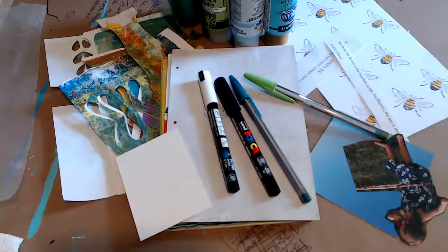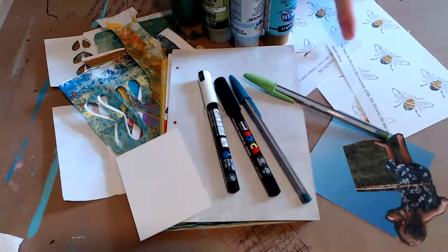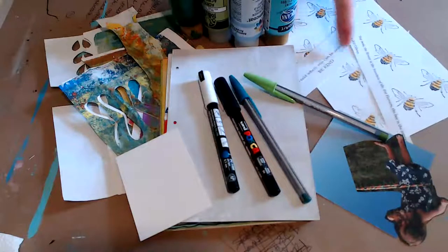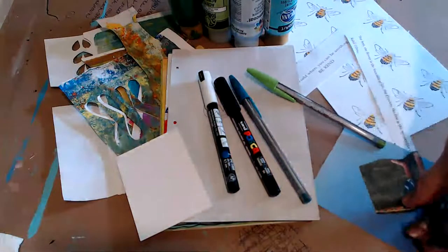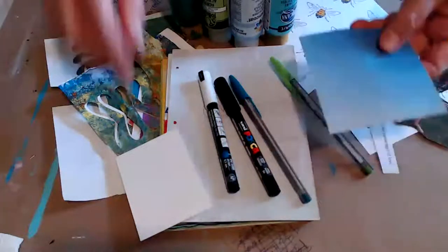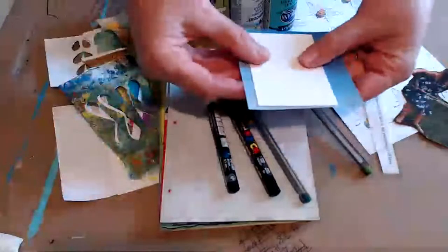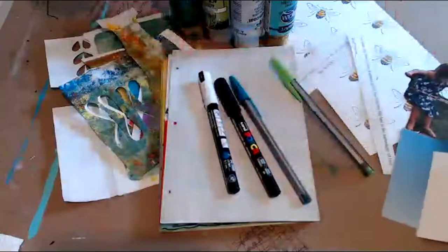I don't have the list of things in front of me, but we're going to do a little watercolor painting like we have for each page. I've got a couple quotes. I stamped out a bee because there's a lot of talk about bees and being kind, so I thought I'll put bees on there. I pulled this little girl because she looks like she's having some summer fun. And then this interesting background that maybe I could put my ATC on. I don't know. We'll see.